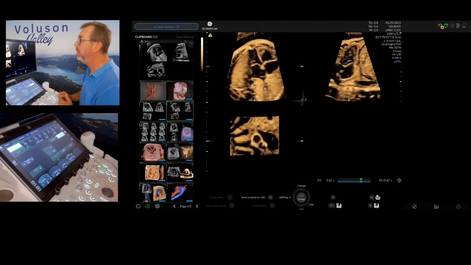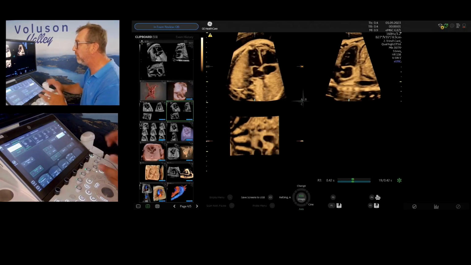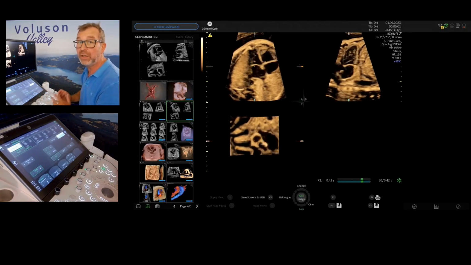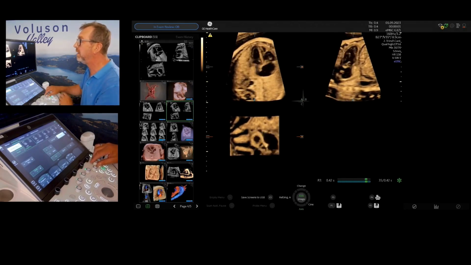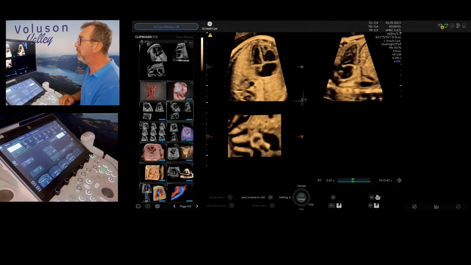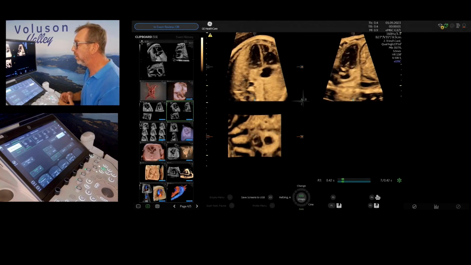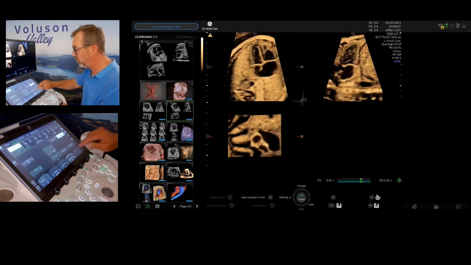Let's go back. When we talk about orientation and you start to rotate around X, Y, Z axis and you get lost, simply press the init button, which brings you back then to the start point where you are exactly after the acquisition. So now, what can we do now? For example, I would like to show you the aortic arch, which is quite easy to do.